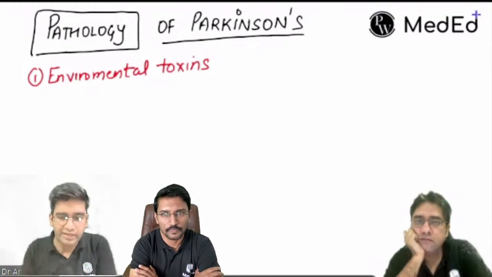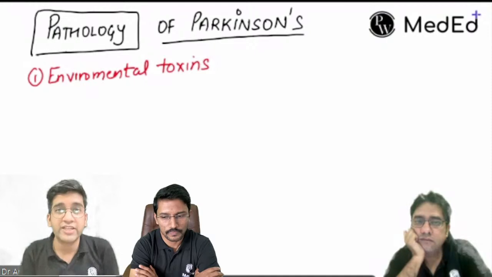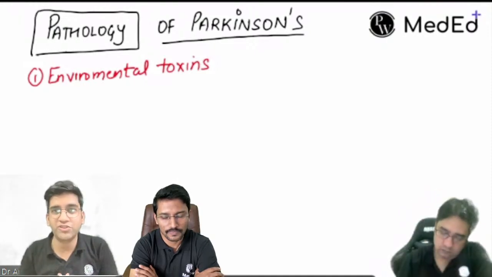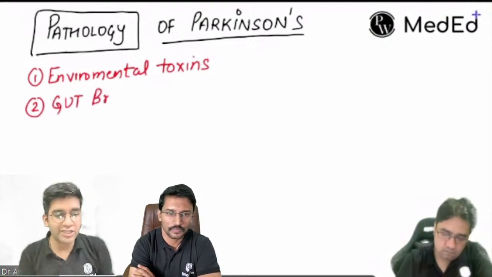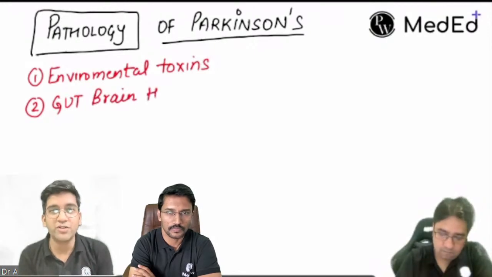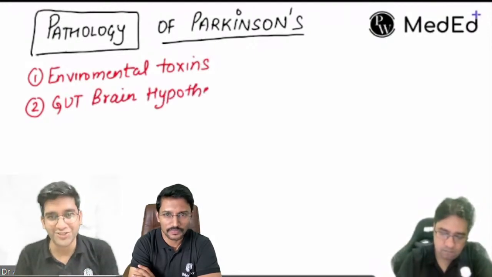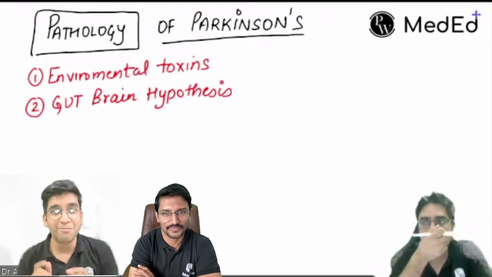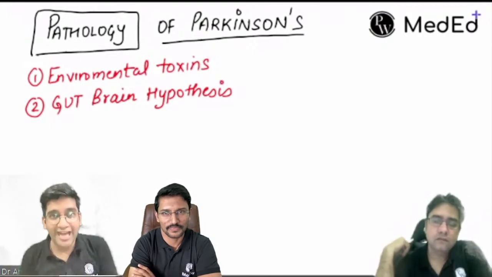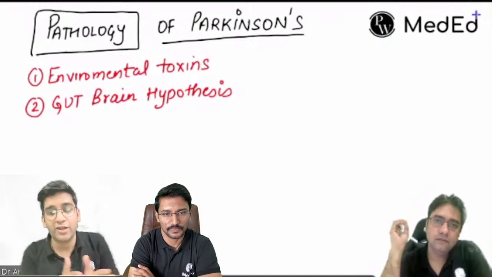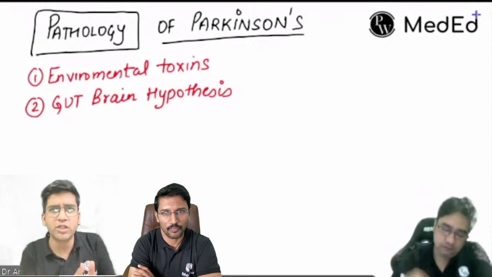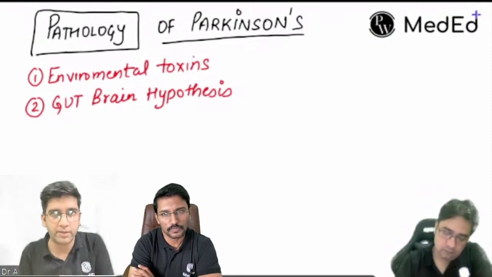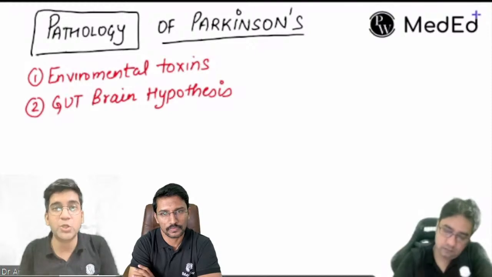So of late, in the last few years, with lots of research, they have proposed a gut-brain hypothesis, because this microbiome and gut-brain hypothesis is being taught for multiple neurodegenerative disorders. There's an article from 3 years back which says if you don't brush properly, you are at risk of Alzheimer's disease. There are lots of things which say that bacteria are responsible. So when you have any exposure to toxins, environmental or pesticide, the alpha-synuclein, which is one of the important components which accumulates in Parkinson's, actually starts from the gut neurons.